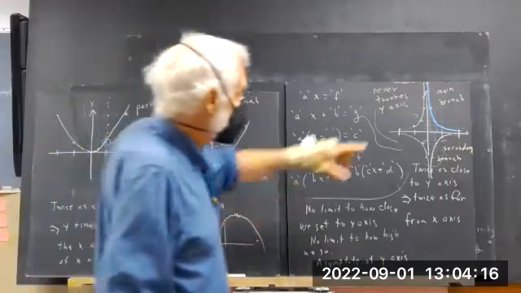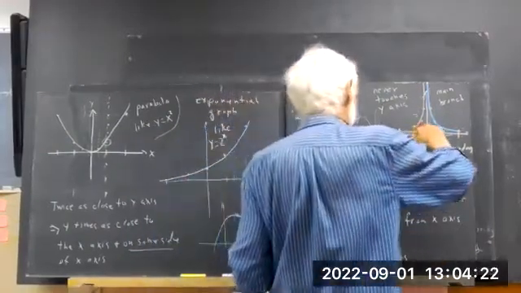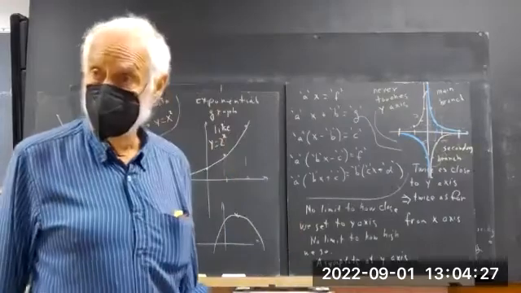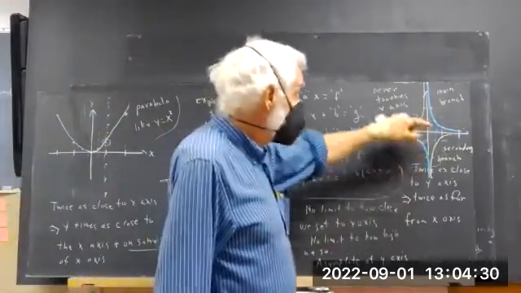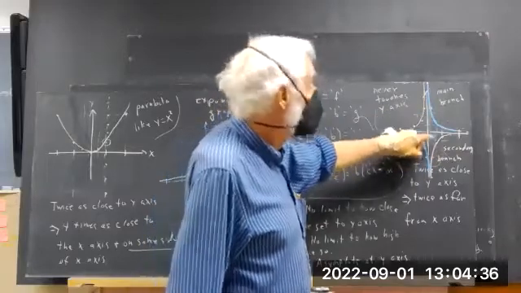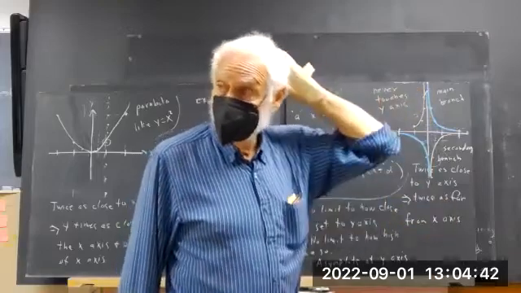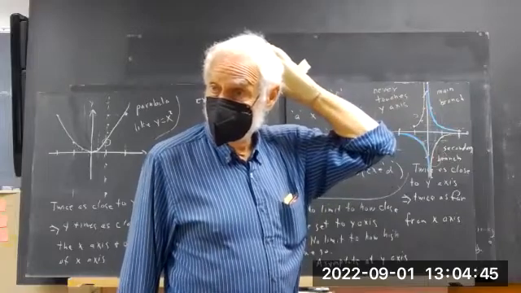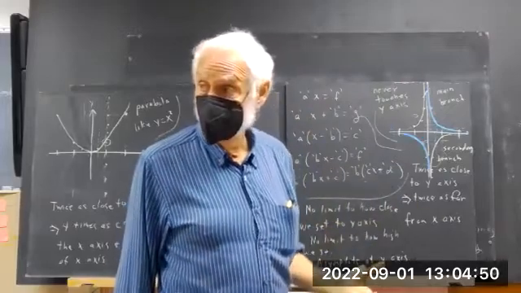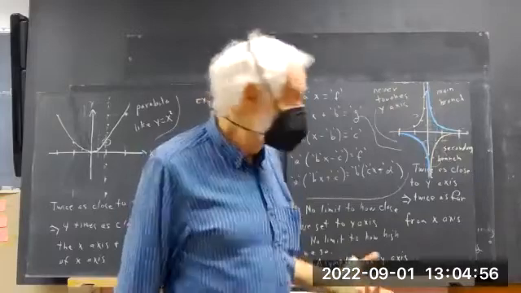So back over here, here's your main branch. If you want a function, you have a blue function. This is a function because now I don't go on this part of the graph. I stay on the blue. If I stay on the blue, I can always tell you what the value of y is if you give me a value of x, except you can't give me a value of 0. I haven't even given you the formula for this thing. You haven't had to do any algebra.